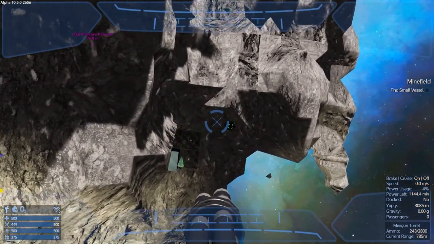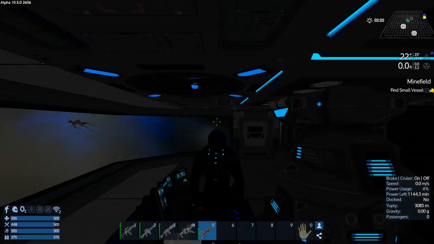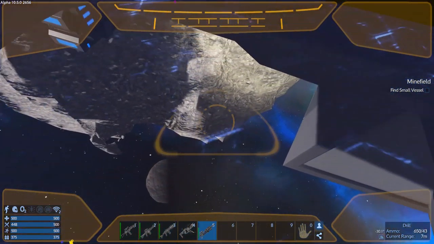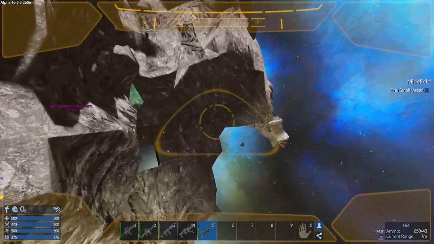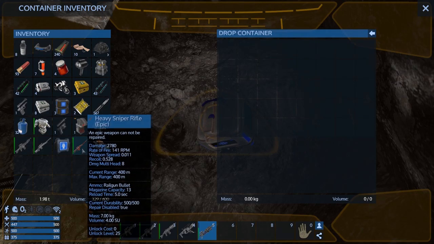And we'll see what kind of loot we can get out of this. Heavy sniper rifle damage 2780. Rate of fire 141. Weapon spread, recoil, multi head damage of 8 times 20. What? Nothing can withstand that. This one shots everything.